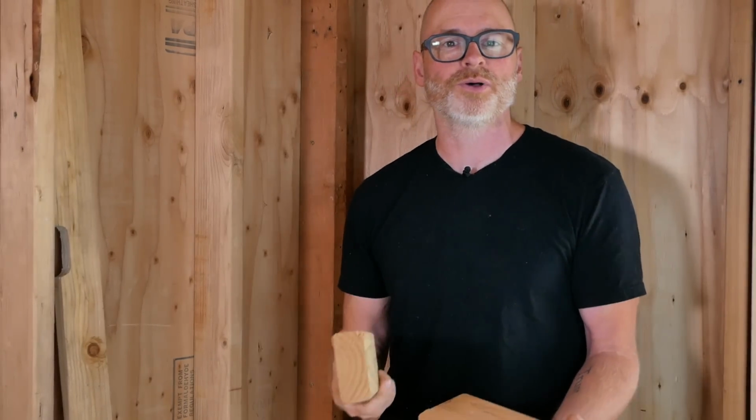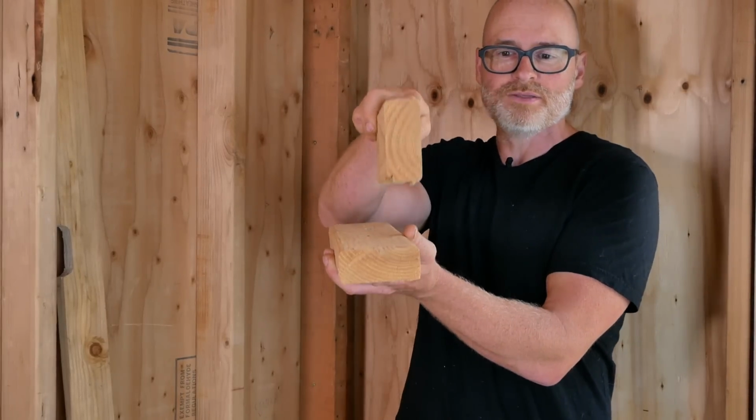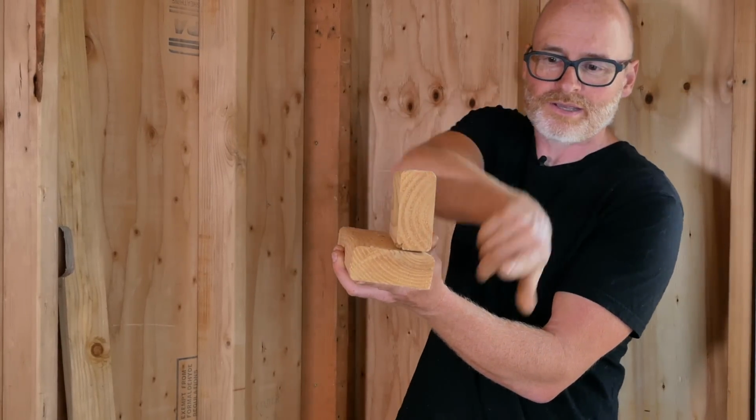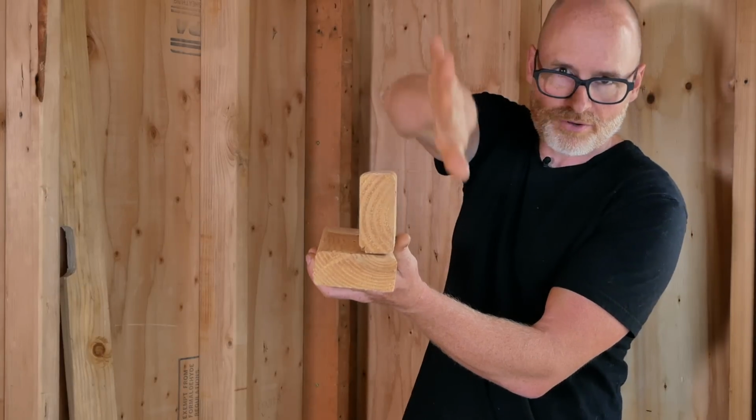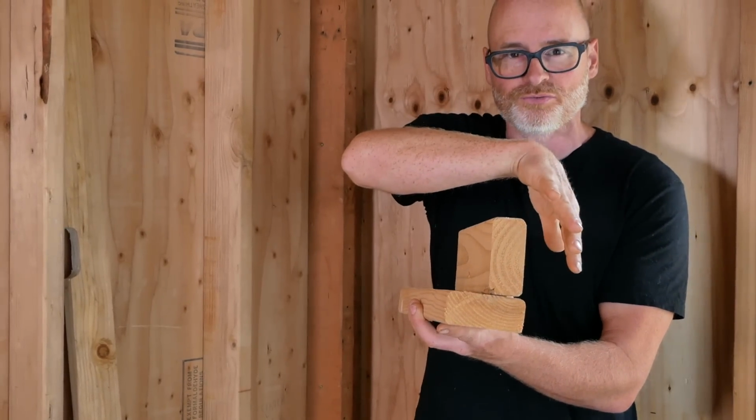All four corners in this building are two stud corners, meaning the end of one wall comes together with the end of the other wall like this, and then they get screwed together and the exterior plywood is continuous across them, so the whole corner is held together really strongly.